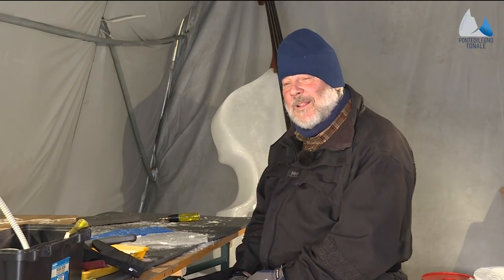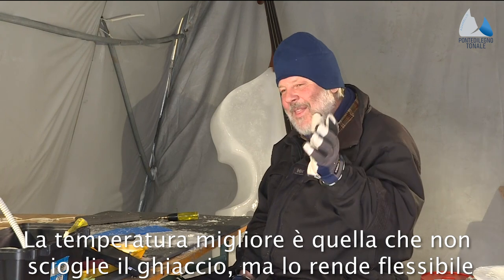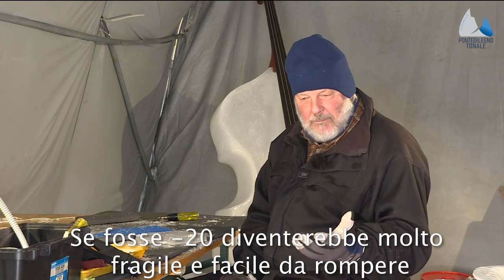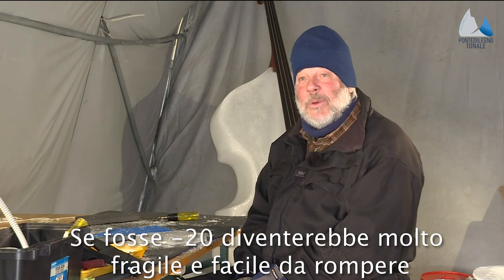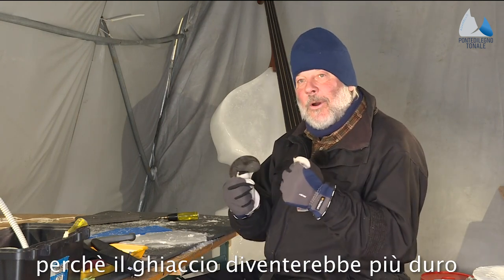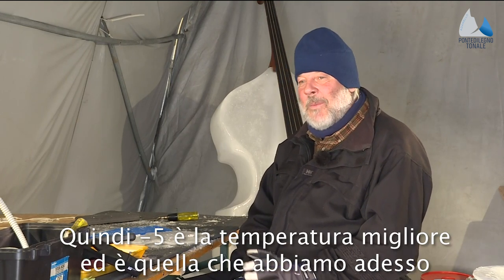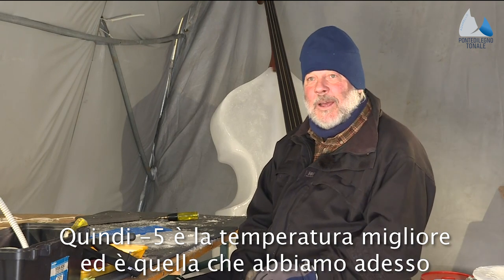Right, in fact, that's probably the temperature at which, if it doesn't melt, then it's probably the safest temperature because the ice is the most flexible. Right, if it's minus 20, then they're going to be very fragile and easy to break because the ice gets harder and stiffer. So, minus 5 is a very nice temperature I like, and that's about what we have right now.